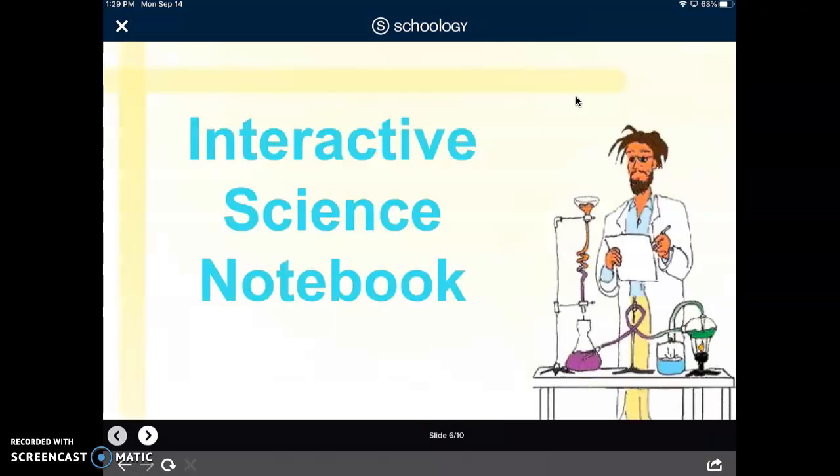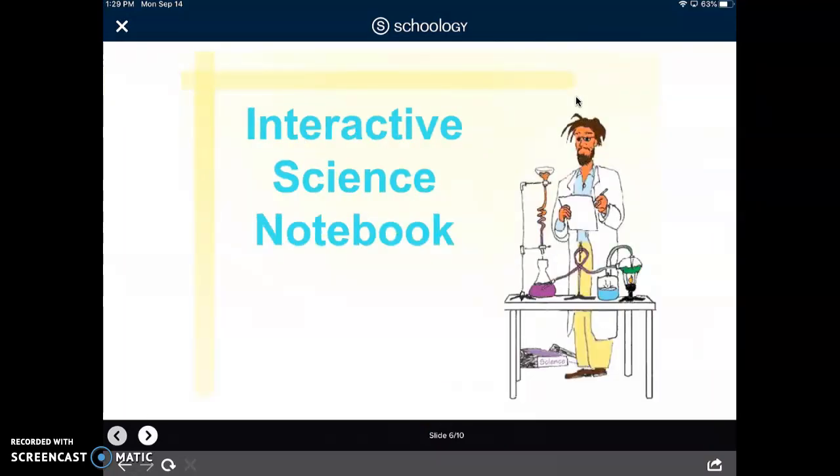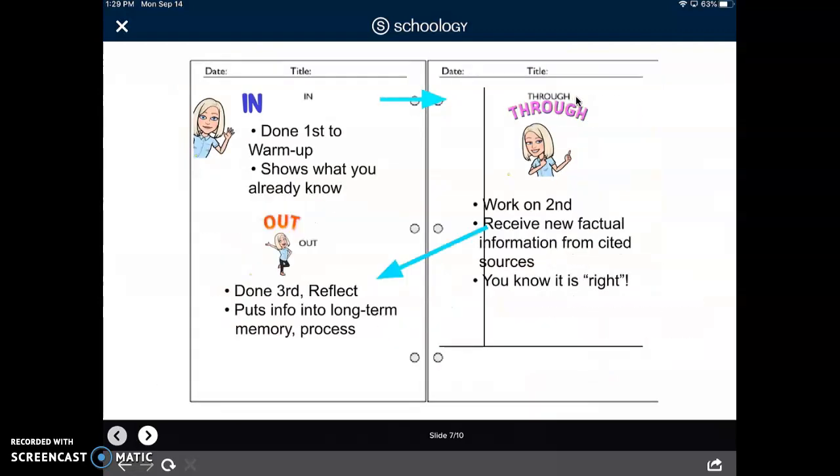Thank you. All right, so we're going to talk about interactive science notebooks, just a brief introduction. Really, it's the whole idea of a warm-up is an in. So you're going to see the in, and that's usually an activity or questions about what you already know. Refresher, get me a background information of your previous knowledge. The through is the work, the notes, it's the new information, and then the out is the reflection. Just what did you learn? How are you going to move forward with this? It's going to look a lot of different ways, but that's the basic format for our structure for each day of science class.